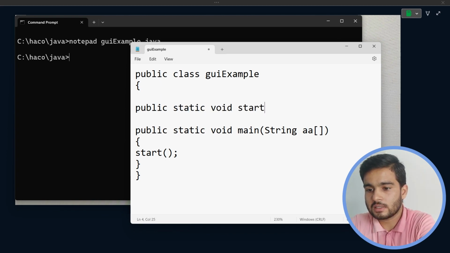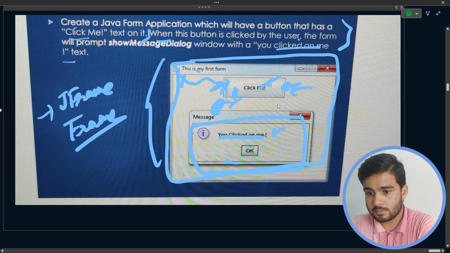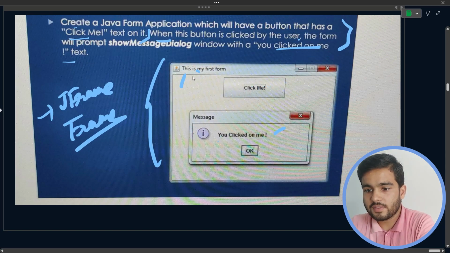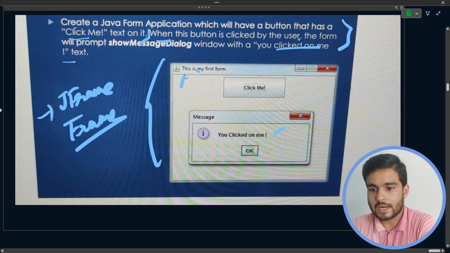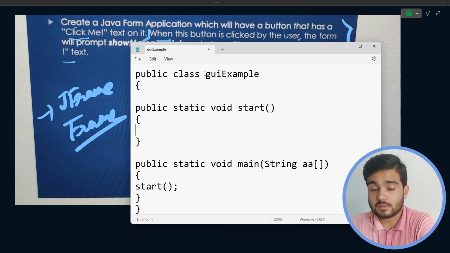void start. So this is the start function, and in this start function we need to create the frame first, and it should have a heading that says this is my first form. If you want to give the heading, then for creating a frame you need to use the JFrame class. So JFrame frame is equal to new JFrame.